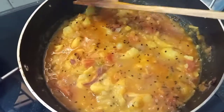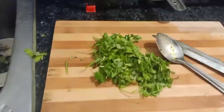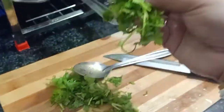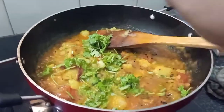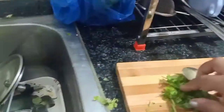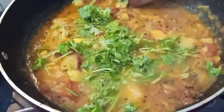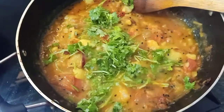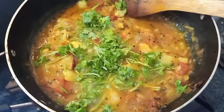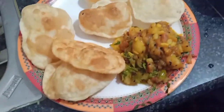This is the final consistency — I am not going to add more water. I have some coriander to garnish with and I am just going to add a pinch of coriander. If you don't like it you can skip it, but I love coriander. This is what the gravy looks like, and do check salt and sugar before you turn off the gas. This is the alu chokha Bihari style and can be served with Puri.